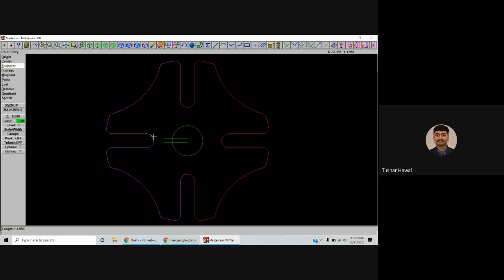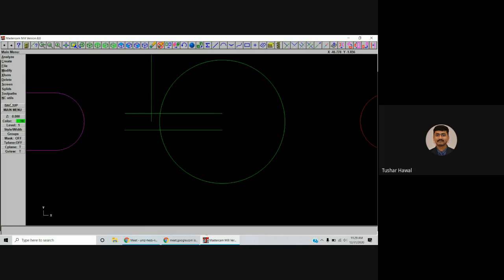I'll create a vertical line. Then I'll zoom over that portion, modify, extend, and extend this line. Then I will quickly trim the unnecessary parts.